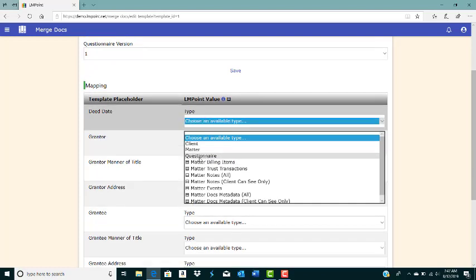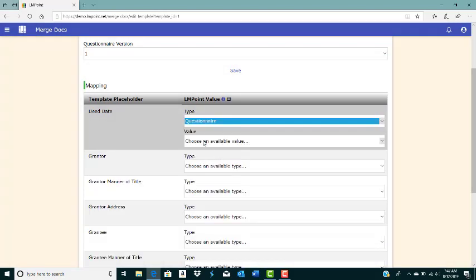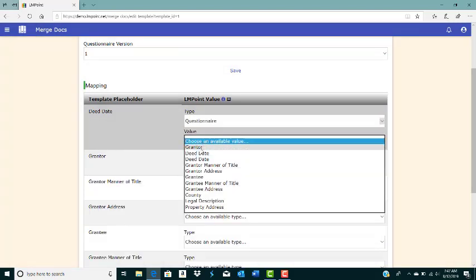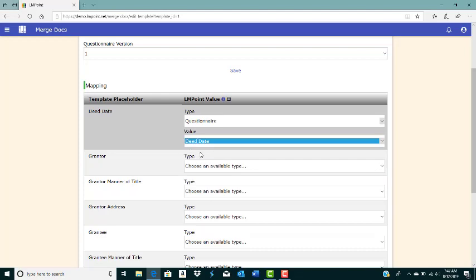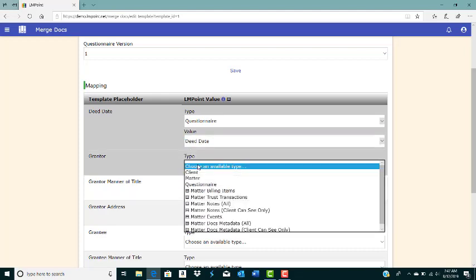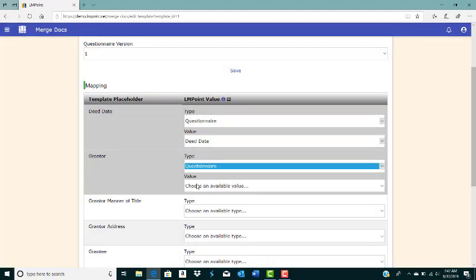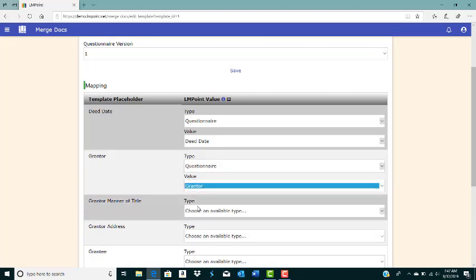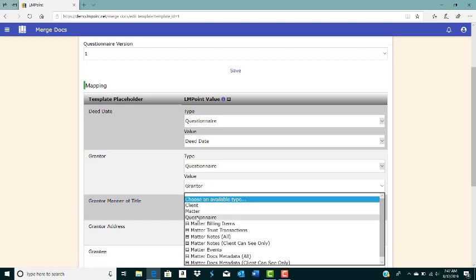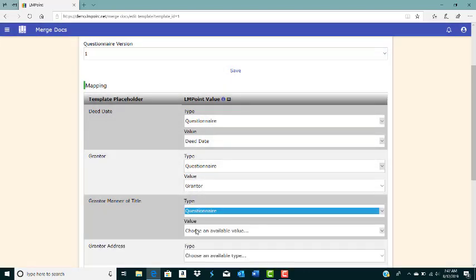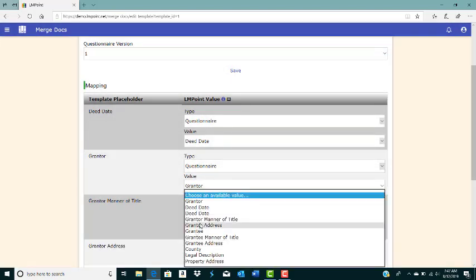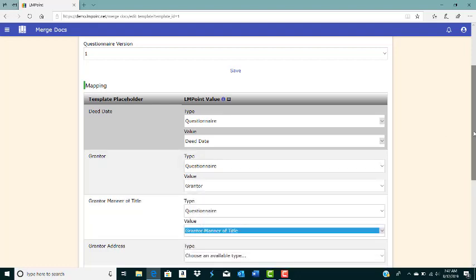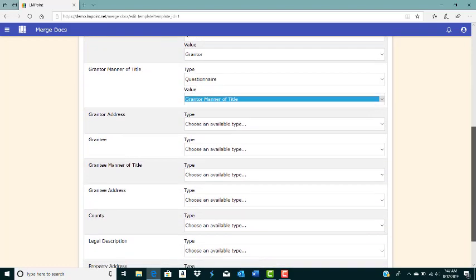So once you select questionnaire as the data type, now the values that are embedded in that questionnaire are available, and you can map those to the corresponding merge fields there in the document. Pretty slick, huh? So now, essentially, you can have your client input the data.